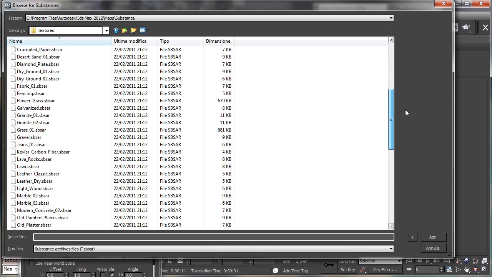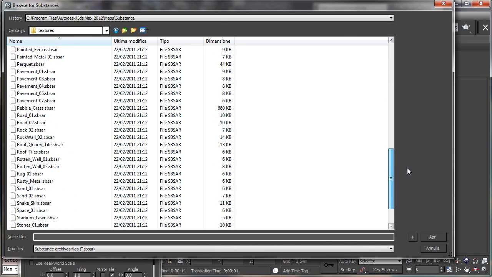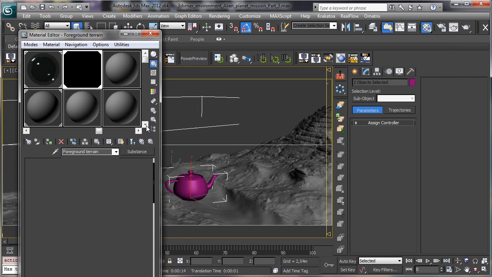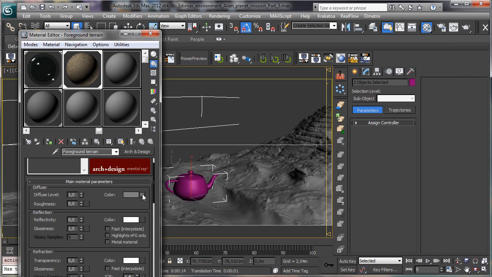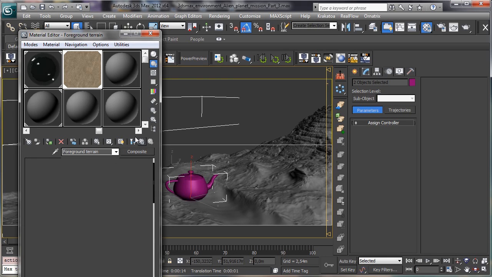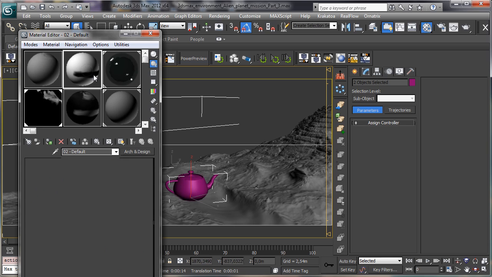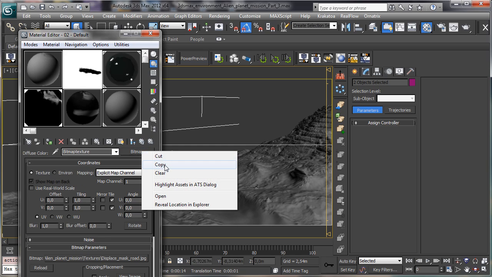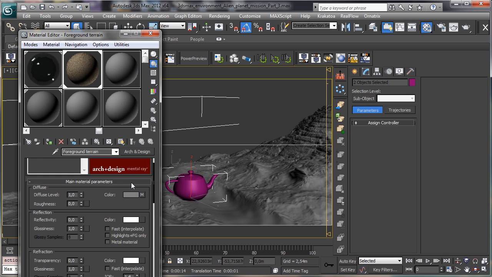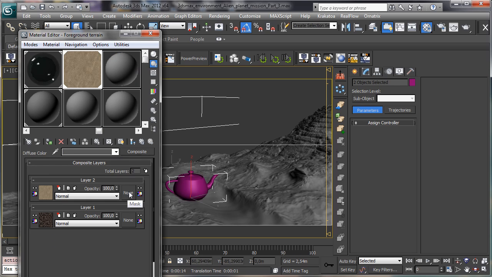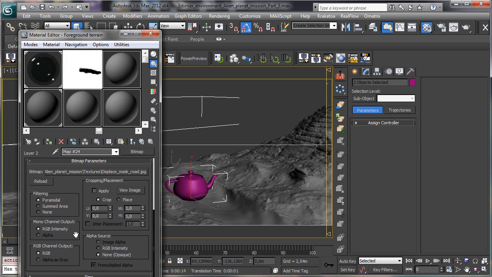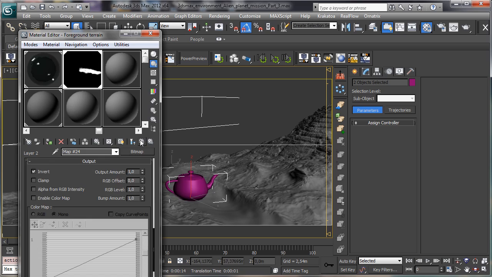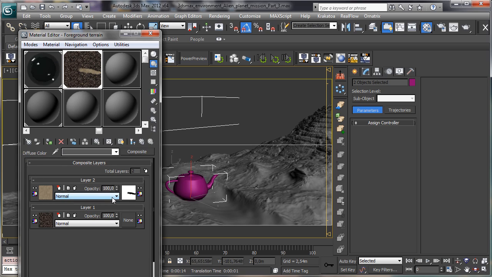And let's see what we can use. Let's try with sand 01, and we have to decide where we have to put the sand, and we can say to use this mask there. So copy, and we say paste as a copy, and we make an invert. Okay, so you see we have the sand there.